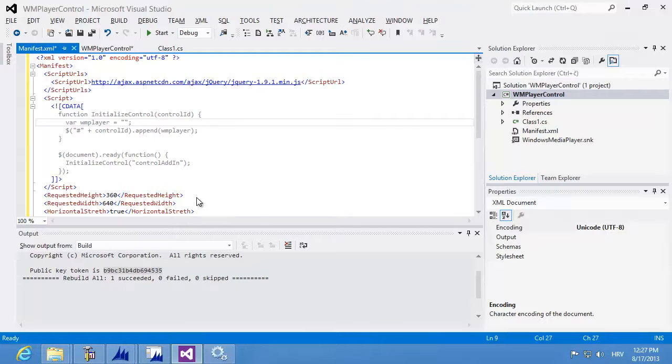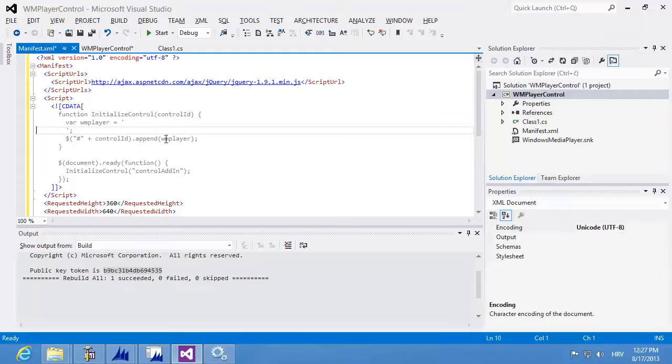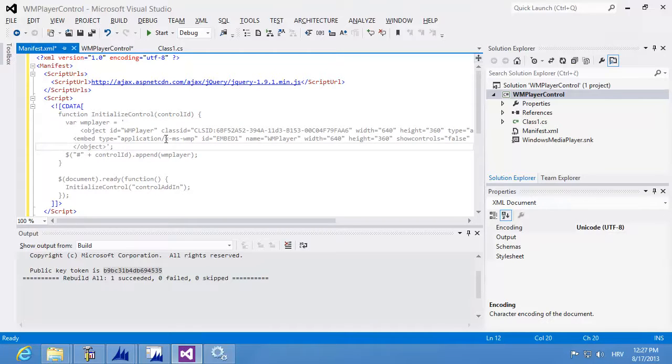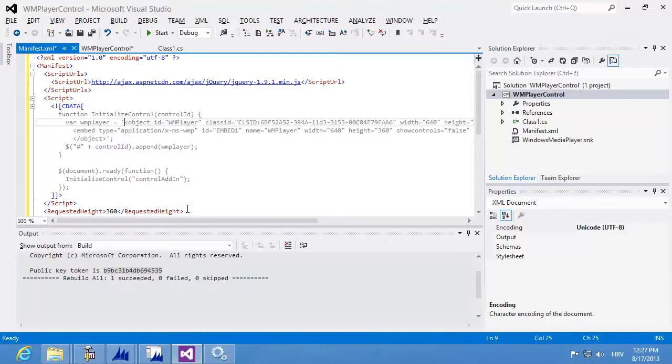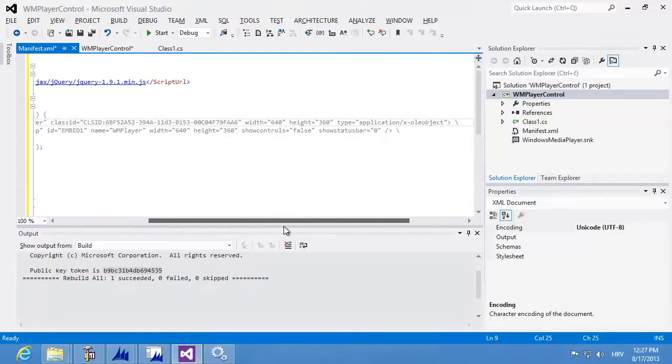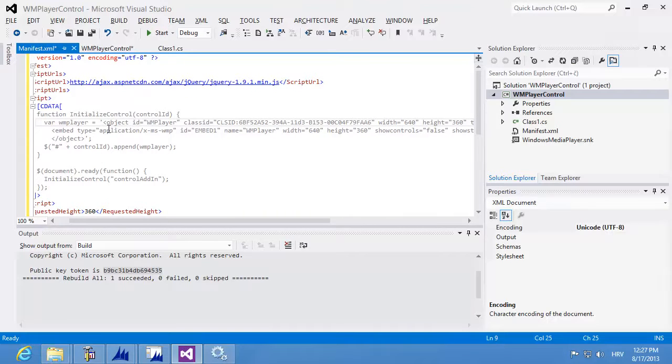Actually, it's going to be simple quotes, and then in there I'm going to paste the content that I need. So what does this code do? It basically has an HTML object tag with ID WM player with class ID.